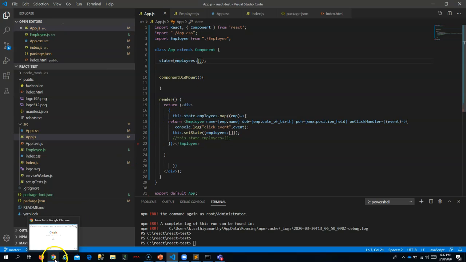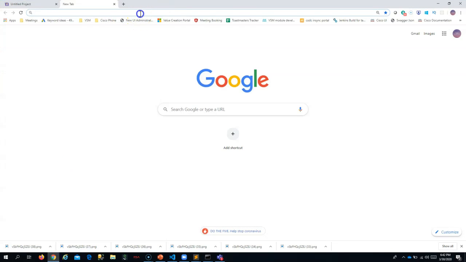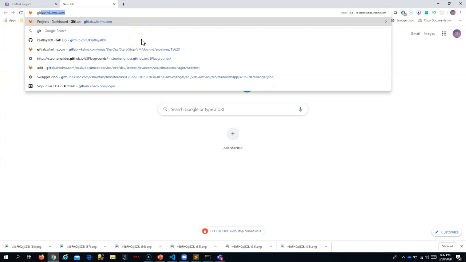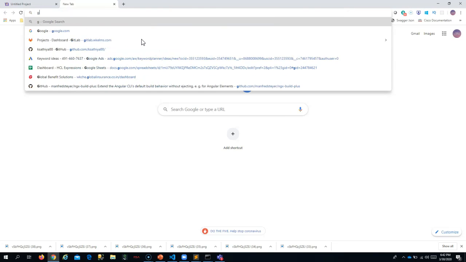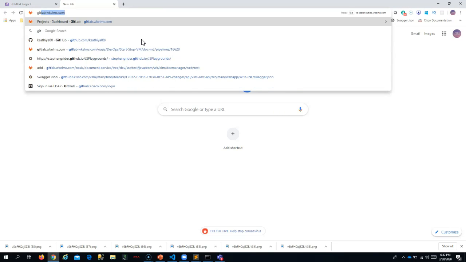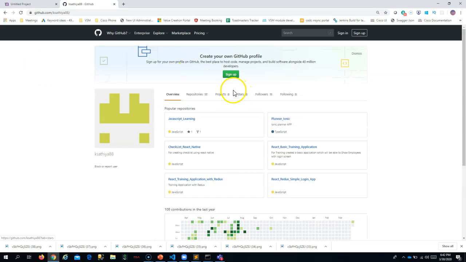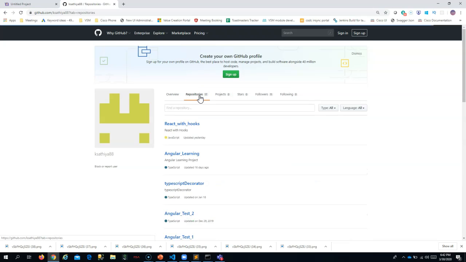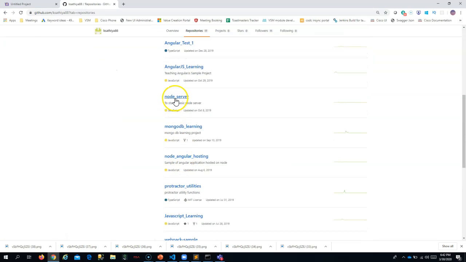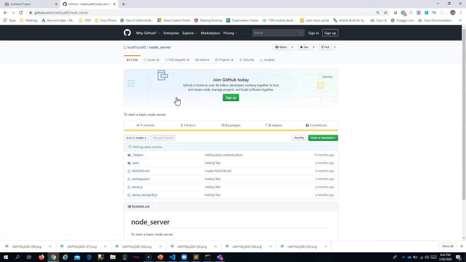I already have a dummy node server, which is present as part of my GitHub. You can go to this GitHub, and I will also add it in my description. You just go to repositories, click on this and clone this.